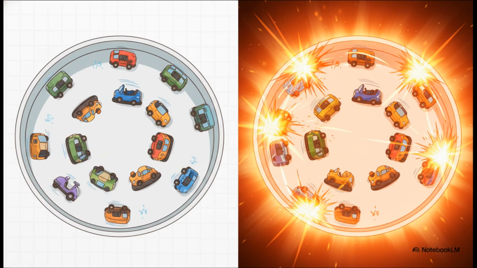Now, what happens if you crank up the heat in the arena? Well, temperature is basically just a direct measurement of kinetic energy. So higher temperature means the cars get way more energy, they drive faster, they hit the walls more frequently, and they hit them a lot harder. Faster movement equals higher pressure. It really is that simple.